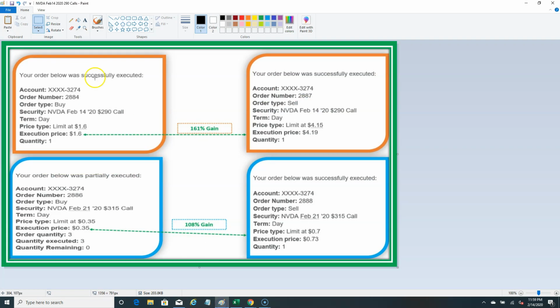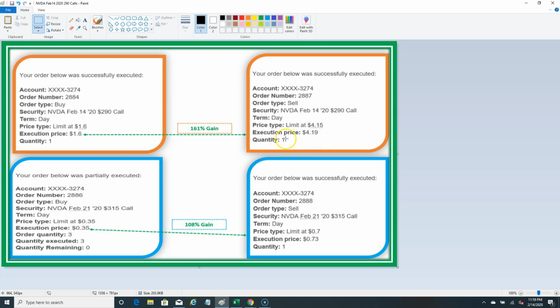I took these calls for 290 at $1.60 per contract, meaning this cost me $160. That's a little bit more than what we usually do. But I wanted to share with you a technique to quickly secure gains. Because you are so close to the strike, it's going to be expensive, but that's okay, because you don't need that much of a move to really make that money. And we're going to showcase that here.